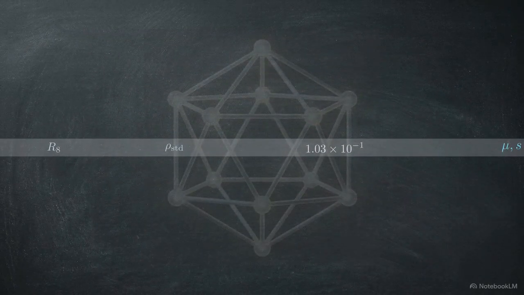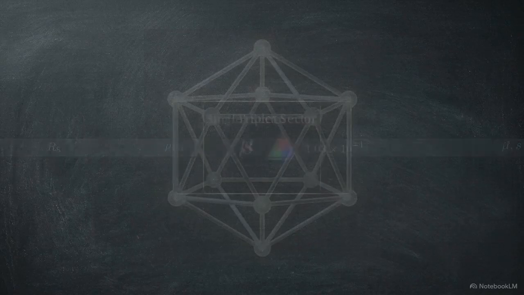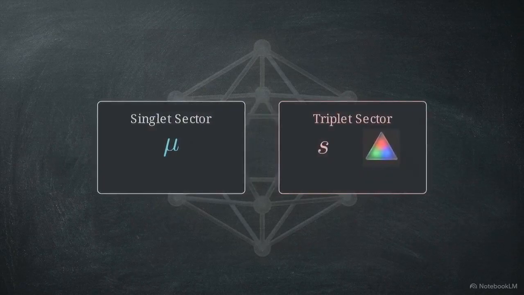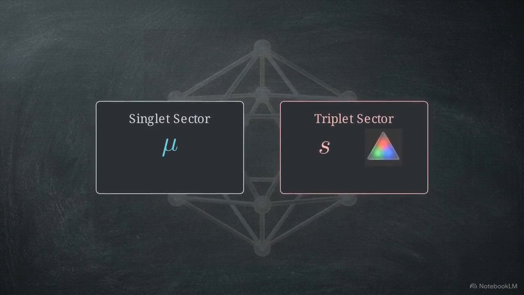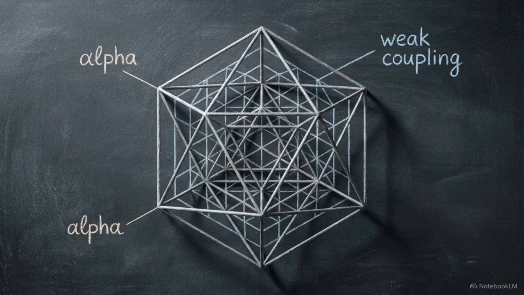At rank 15, the geometry generates a single mass shell between the muon and strange quark. Due to the phase stabilizer, it splits into a singlet sector for the muon and a triplet color sector for the quark, 2 particles occupying the same mass shell. The model hits fundamental constants through deterministic geometric intersections.